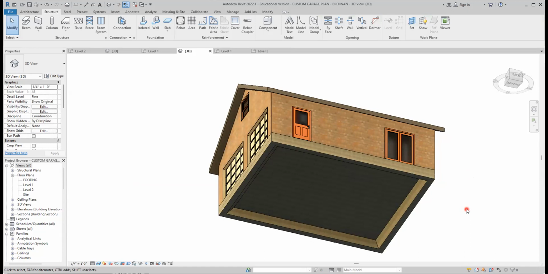Wouldn't that just be a footer? That's what I was. What's that now? Wouldn't that just be a footer? It's a footer. Okay, it's actually a footer, and in some soils you'd actually use this. It's essentially a footer, but Revit calls it a slab edge essentially. You could also do footers that are different.